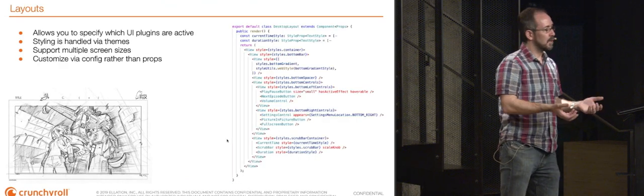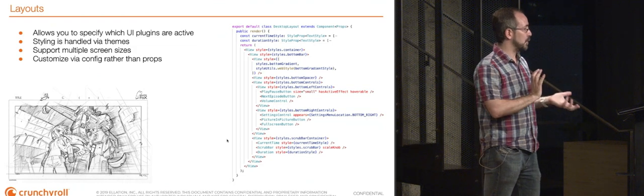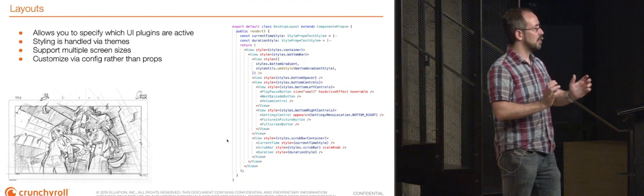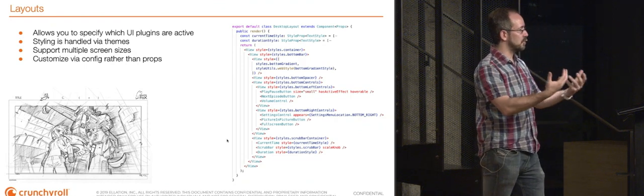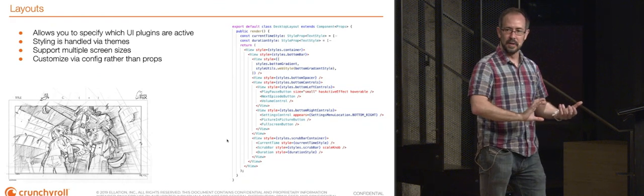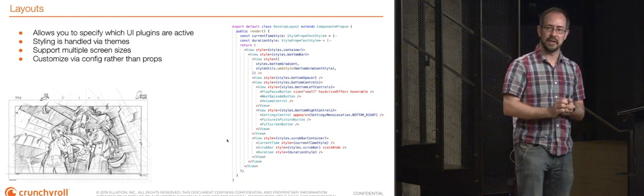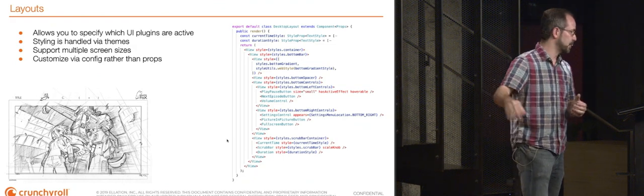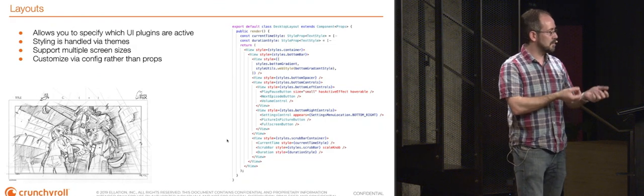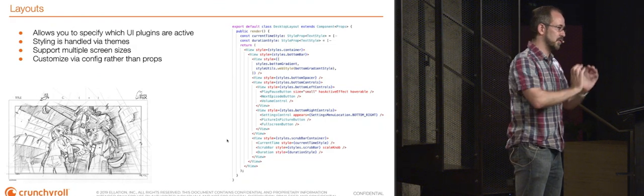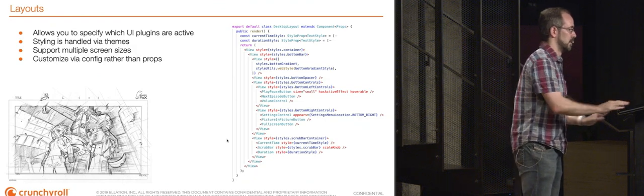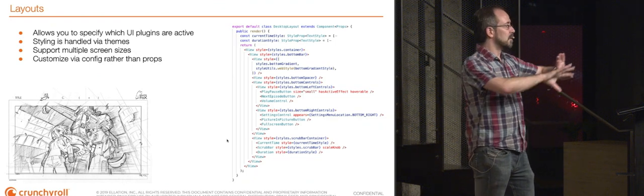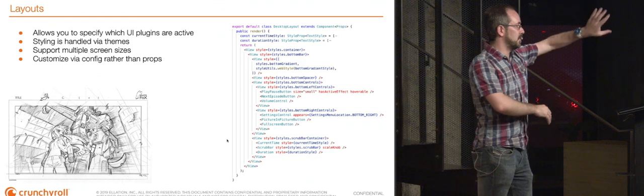In order to achieve different look and feel on different platforms, we created layouts. The idea with layouts is you just declare the pieces that you want, and then you use configuration to define how those pieces work. So we can have a layout for TVs, we can have a layout for 720p and 1080p, we can have a layout for an iPad versus an iPhone, and especially it's common, we wanted to separate it and just focus on functionality. Put it in the layout, it's on. And this was primarily targeted towards our UI components, where behavior of business logic is handled via config.